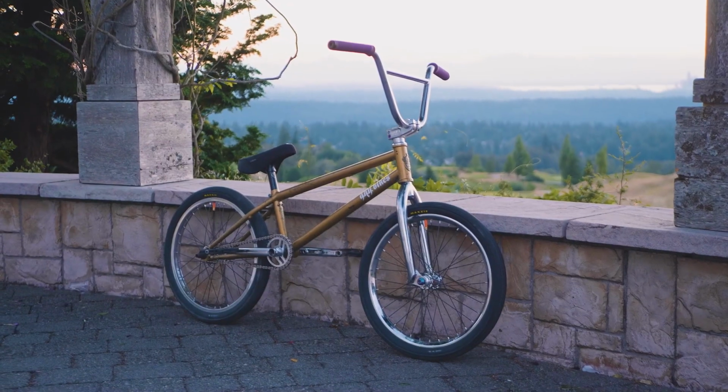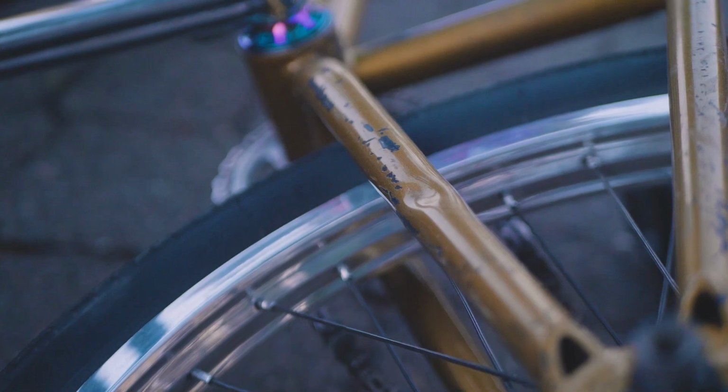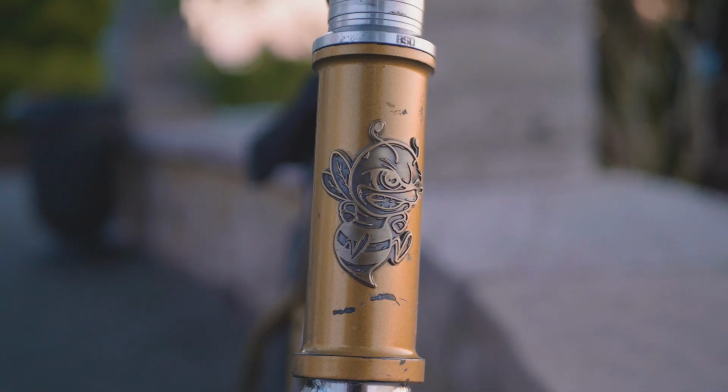This is my current BMX bike. I've been running the same frame now for over 2 years. It's the Total Killaby K4 and it served me really well, but now it's broken. So inside this box is my new frame.